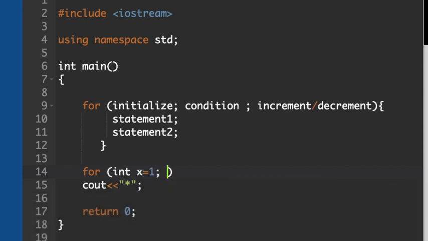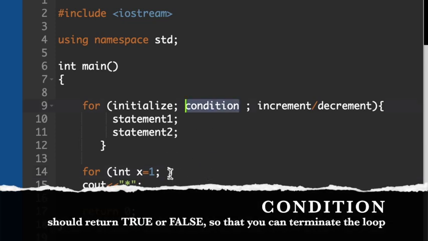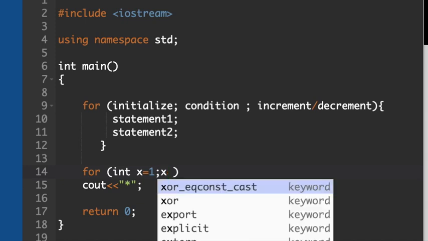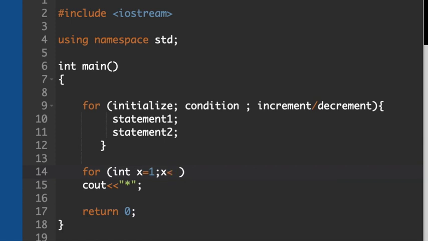As I mentioned just now, the condition is a situation where you have to check whether it is true or false. It will do the loop while the condition is true. So let's say you want to create a 10 times loop, while x is equal to 1, and x less than 10.